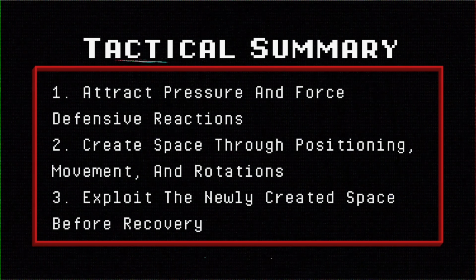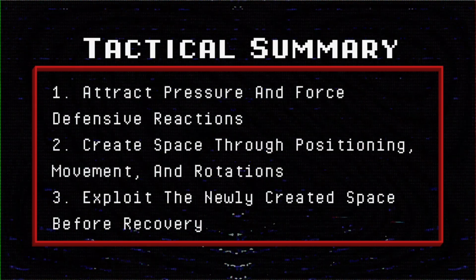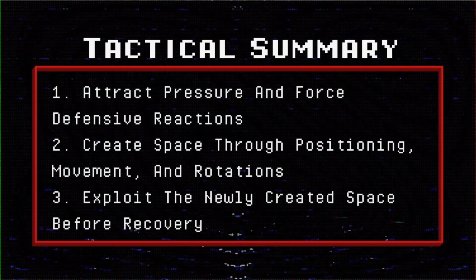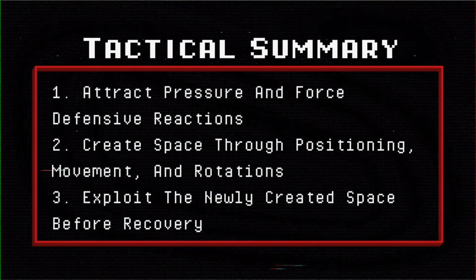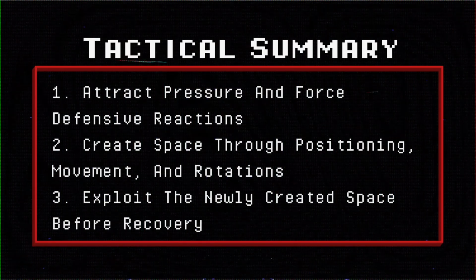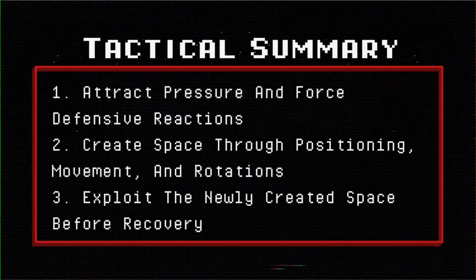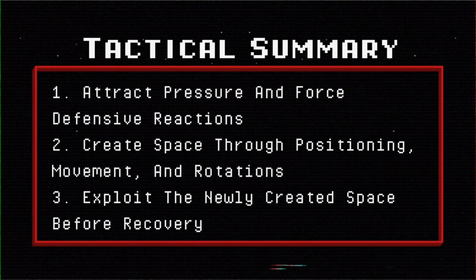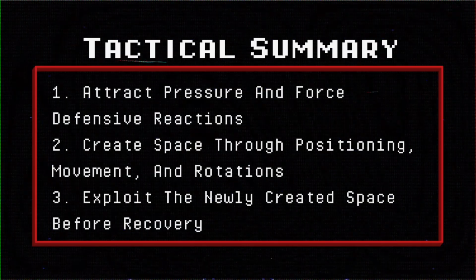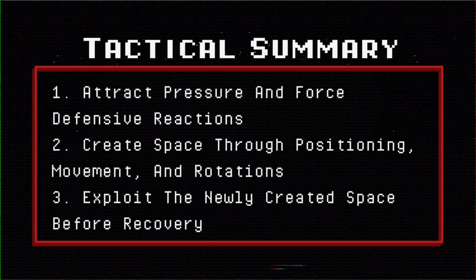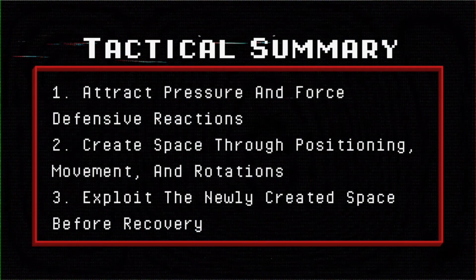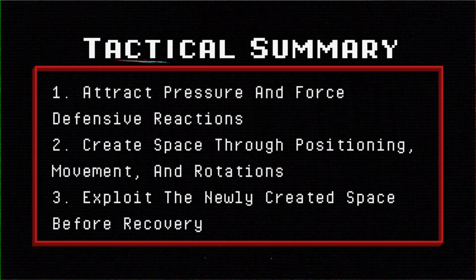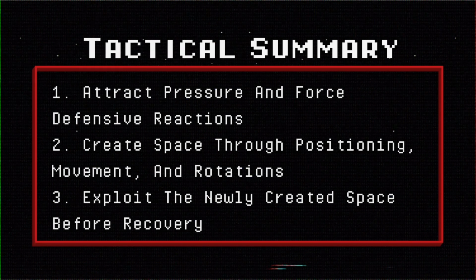In open play, this allowed them to attack behind the defensive line through direct passes, target player combinations, and weak side attacks. From set pieces, coordinated movement and screening actions created free runners inside dangerous areas. Different mechanisms, one principle: manipulate the opponent to create space, then exploit the space before the defense can recover.